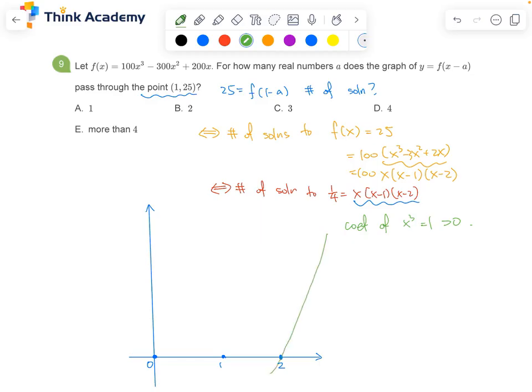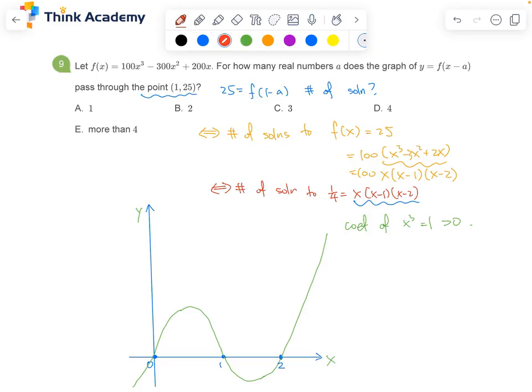From positive infinity it goes to 2 at 0, and there would be a turning point so that it can go to 1 at 0. And then there would be another turning point, and then it would go through the origin, and then go to minus infinity. And this would be the xy coordinate plane. All right, so what is the number of solutions to this function equals 4a?